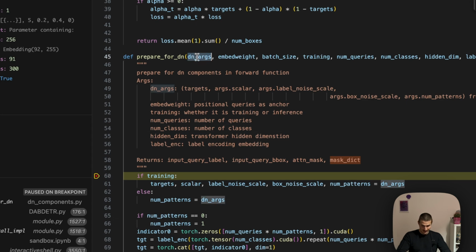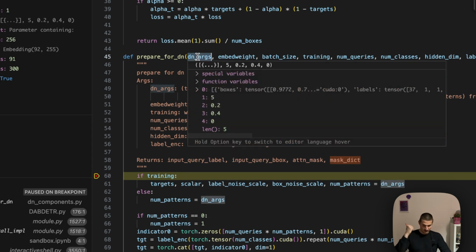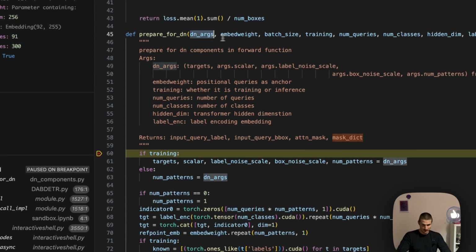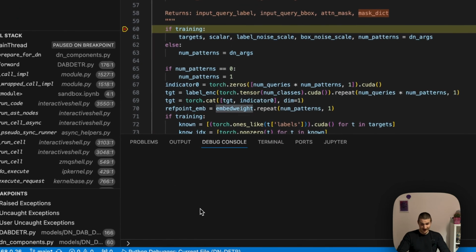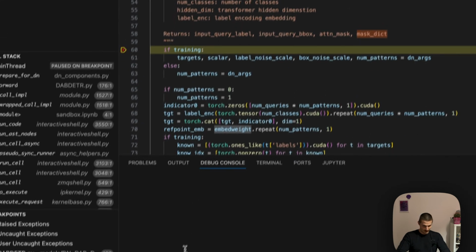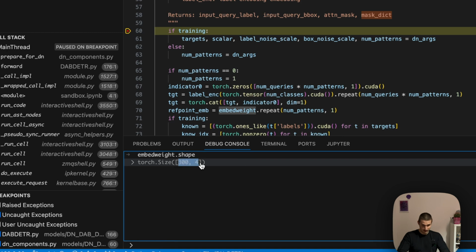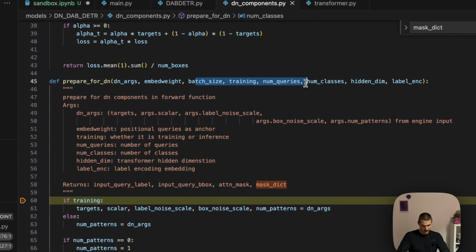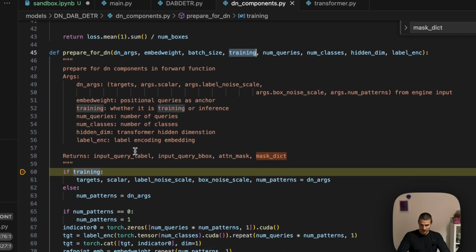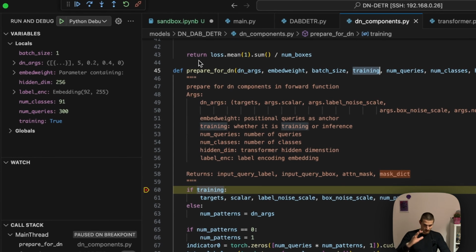We have the DN args, which have all the targets as well as all the parameters of denoising. We have this embed weight, which is just the anchor boxes, and then some parameters like batch size, and whether it is training or not, and so on.